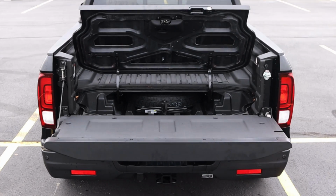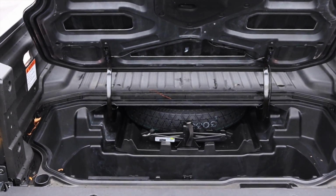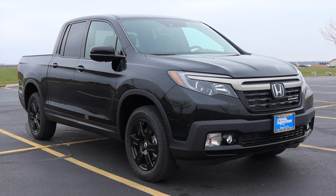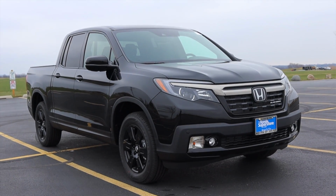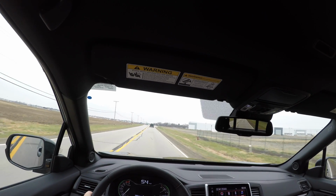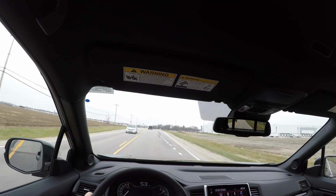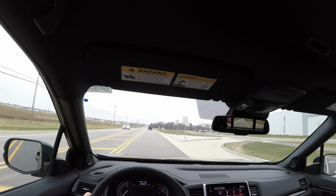And I want to make that point because I think the Honda Ridgeline kind of gets joked on because people think that it's not a legitimate pickup truck, because it looks like a Honda Pilot, because it doesn't have a huge bed, and because it's not body on frame. I love Chevy Silverados and Rams and F-150s and Tundras and Tacomas. I love a good pickup truck as much as the next guy, but driving this drives like a regular comfortable SUV. This doesn't have the harsh ride of the Silverado, of the Ram, of the F-150. I'm not punished when I hit a pothole.